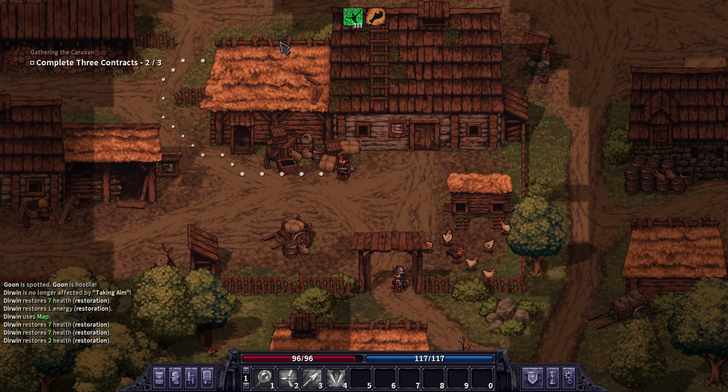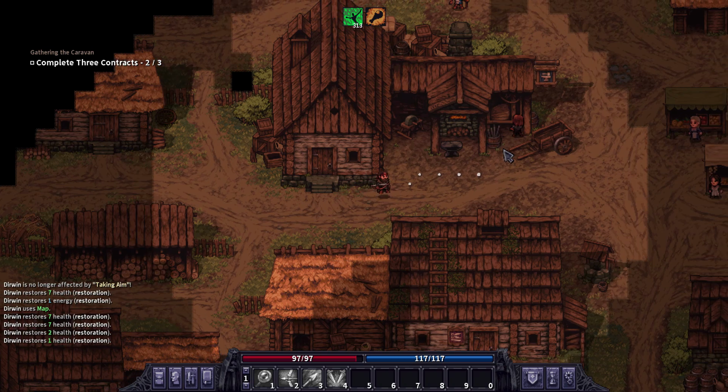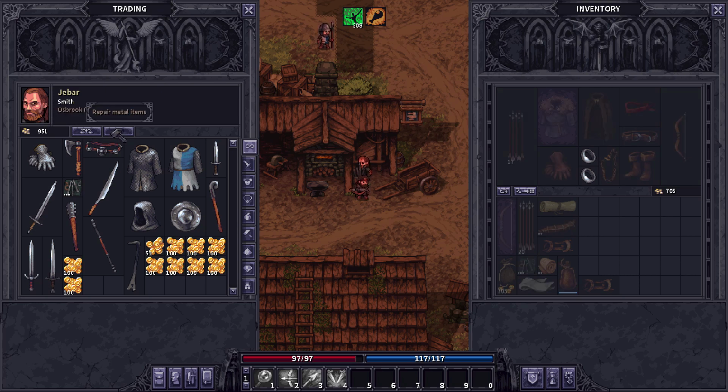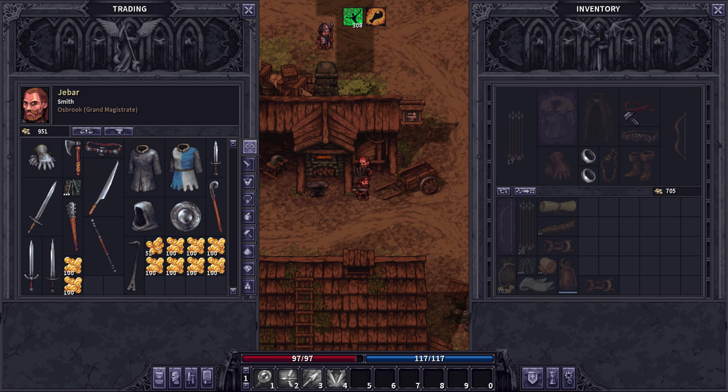You can actually repair your items at the vendors. So if you go to the blacksmith, you trade him, he doesn't run away. You see here this little repair metal items. So you can actually click that, check it. So all the items have durability. Normally when you find items from enemies, they actually lose a lot of durability, and that will negatively affect your item stats. So you don't want that, of course.